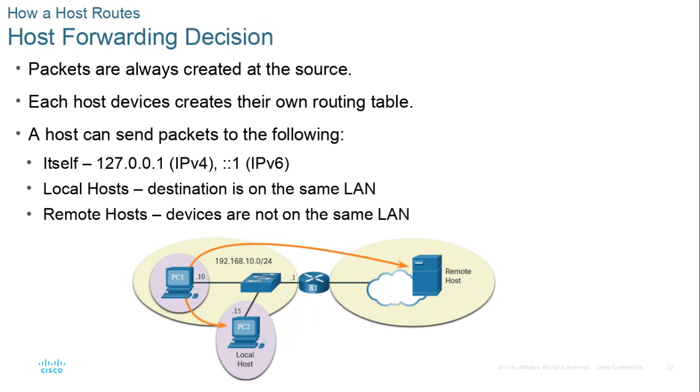So similarly, every time a local host machine, say PC1, wants to send to PC2, PC1 needs to determine, is PC2 on my own local network? I can just send it right home to the switch. I can directly put my ping request in an Ethernet frame and send it to the switch. It'll go straight to PC2. That's like me dialing a lab manager. That's a local call. I didn't have to dial 9 to get an outside line.